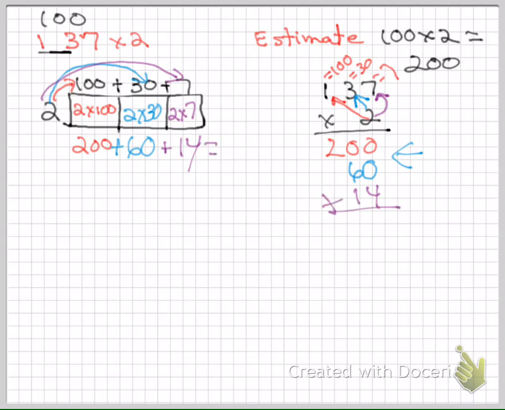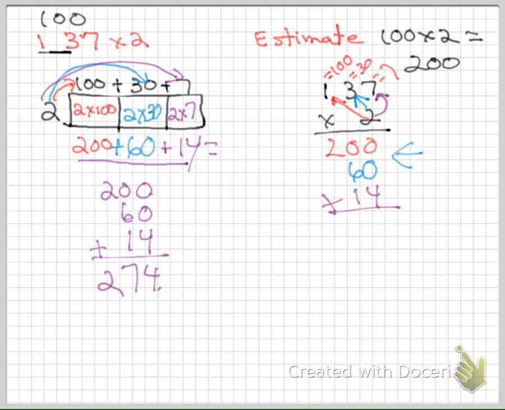Now, I don't really like to add numbers up when they're as a number sentence. I like to change them into an algorithm. I just find that so much easier. An algorithm is when the numbers are written one on top of the other. So let's do this one. 0, 0, 4. 6 plus 1 is 7. And 2. Our estimate of 200 is kind of reasonable.